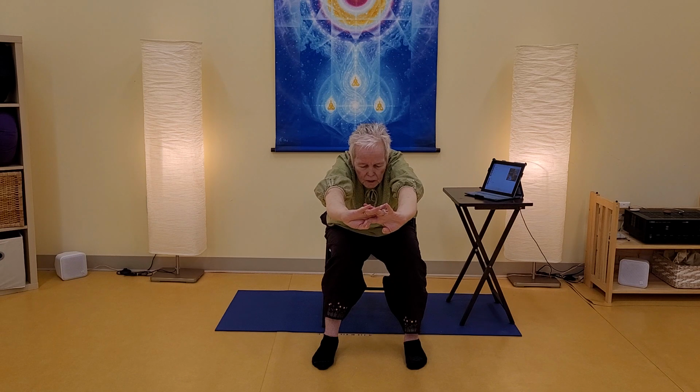I want you to open your feet up just a little bit. All right? So the feet are a little bit more than shoulder width apart. Take a nice breath in and pull the arms behind the head a little bit. And the chest rises up here. And now as you exhale, slowly bend forward and push your hands out front, letting the chest drop down towards the thighs. Good, feel the stretch even in the lower back here.